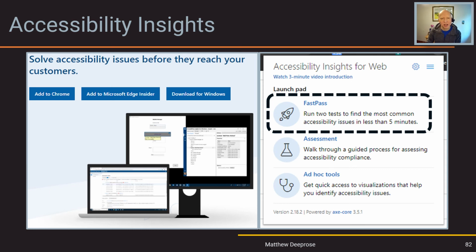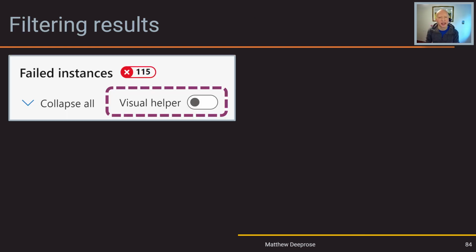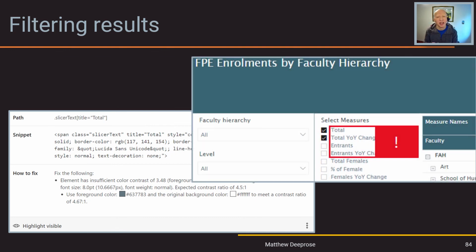Now, heading to our conclusion, Microsoft provides a free browser-based tool for accessibility testing. There are many similar tools, but I like this one because the interface is fairly clear. You can use it to run a fast pass on your Power BI report. Now, it will point out issues that might be false positives or definitely something you won't have any control over, but the color contrast checks are useful. You can set a filter to show only certain issues, and it will explain the details, in this case insufficient contrast, and show you where on the report those issues occur. And you might find this is a bit too verbose or confusing, but some might find it useful.